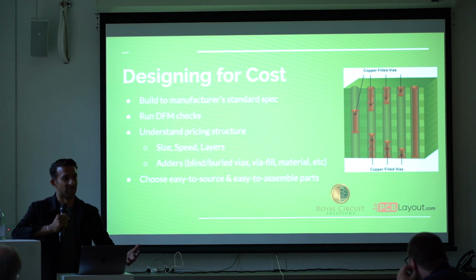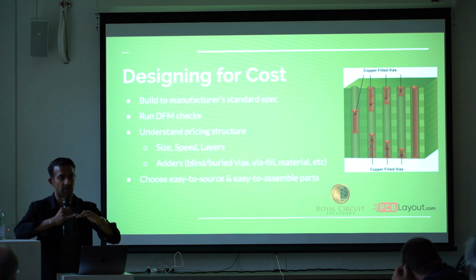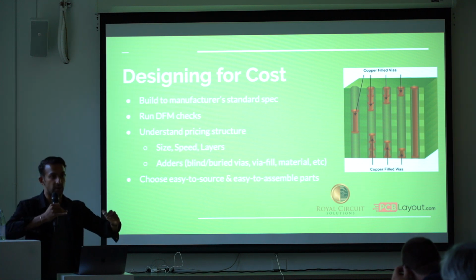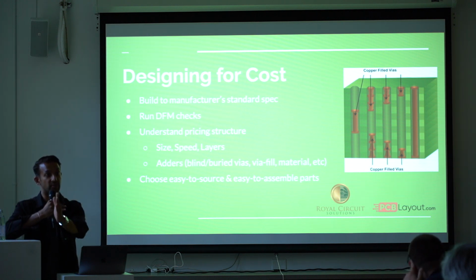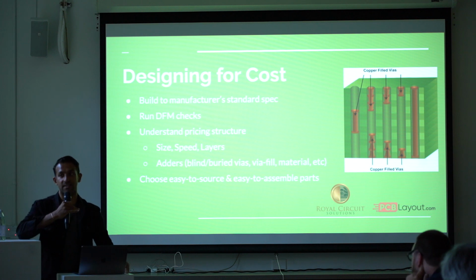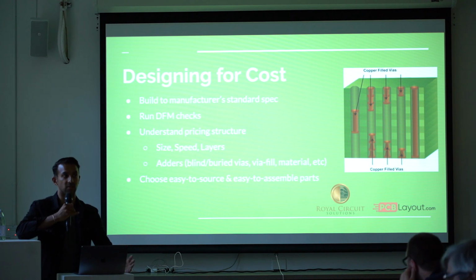But like I said before, blind and buried vias are things that require you to separate the board, run it through different drill cycles, run it through separate lamination cycles to get everything stacked up and drill through the right layers at different times. That significantly adds to the time and the cost, and there's a huge premium at any shop you go to. So avoiding those things is usually good.